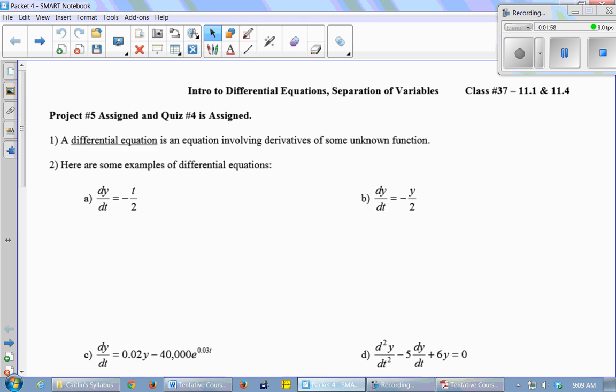So remember, a differential equation is an equation that has derivatives in it, right? It's an equation that involves derivatives of some unknown function. And the solution to a differential equation is a function. So this is essentially different from all the equations that you've solved before where the solution was a number, right? There would be some number that makes it true. Now there's some function that will make this differential equation true.